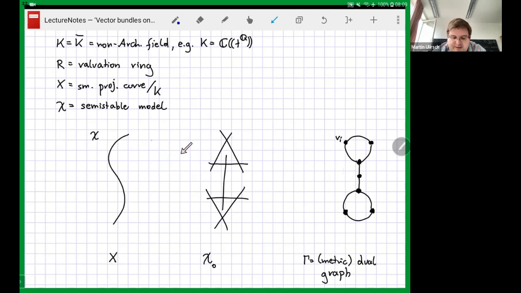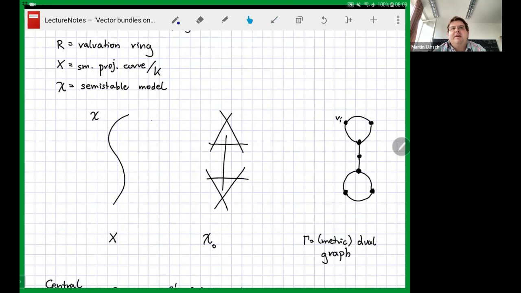And building on this setup, we can construct the so-called dual metric graph, or also sometimes known as the non-Archimedean skeleton for those people who know. And that is given just by taking the dual graph of the special fiber, meaning you take a vertex for each of the components here. So here you have these 7 vertices that correspond to the 7 components. And you connect 2 of these vertices whenever there is a node connecting those 2 components.